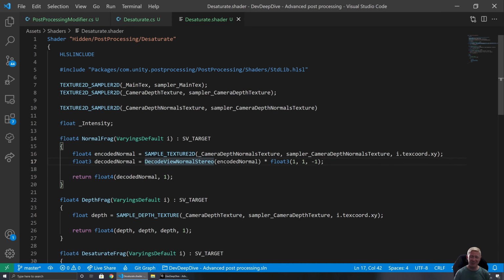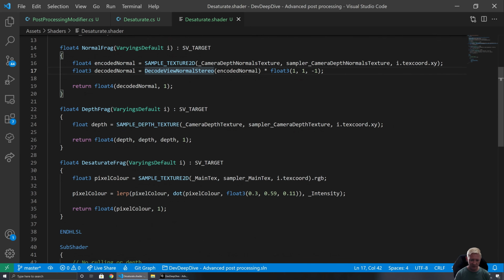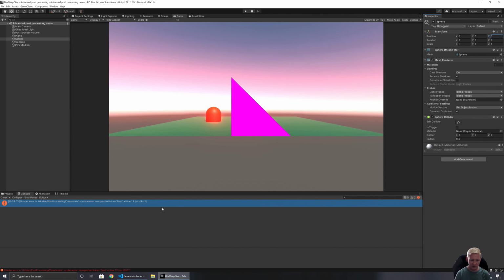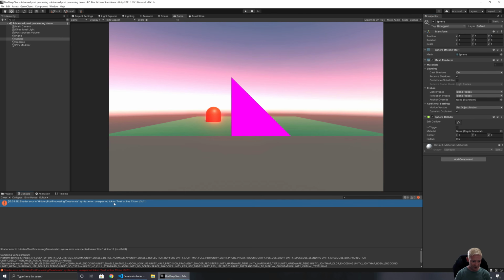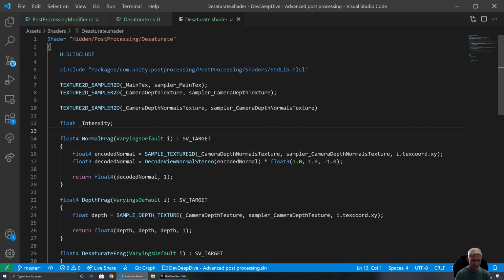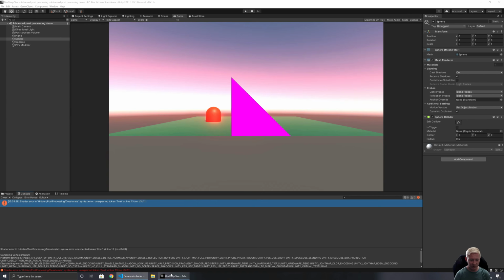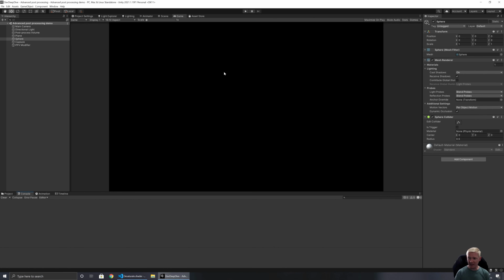So it's a little bit of an extra few steps there to do this, unfortunately, but that will give us the data. So it should be showing the normals. And then it's finding a float that it's not happy with, and that's because I missed a semicolon. Always the way.